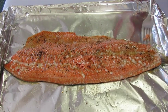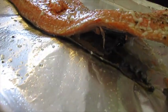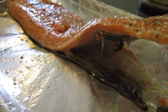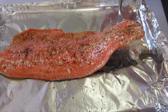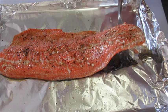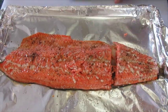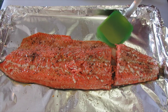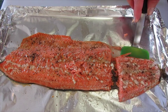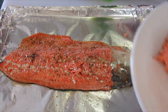Remember, it still has the skin on, as you can see, but if you want to remove the skin, you just pull the fish off and the skin will come right off. I keep the skin on as it bakes because that keeps it moist and fresh and keeps it from drying out. I'm just going to take a slice off. Oh yeah, and remember the fish, after it bakes, it just pulls loose from that skin underneath. As you can see, the skin's been left behind.